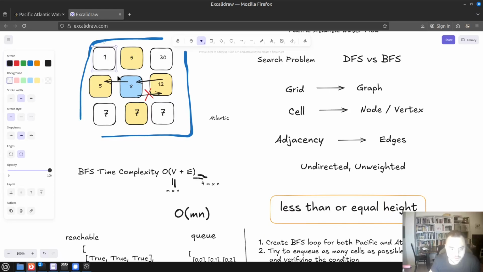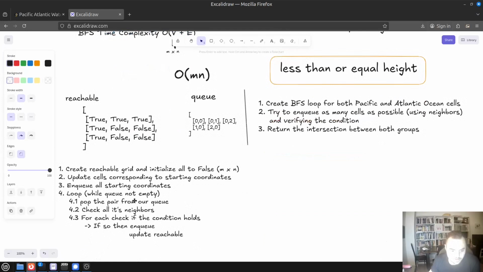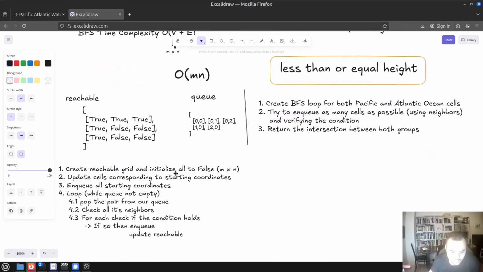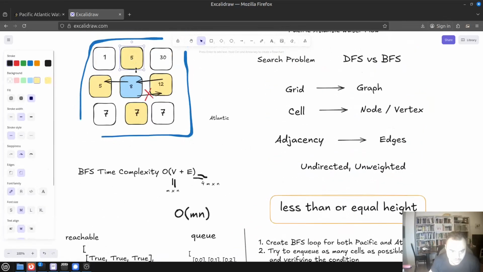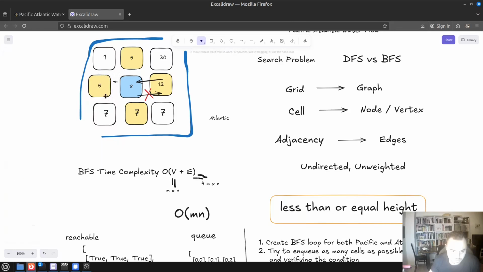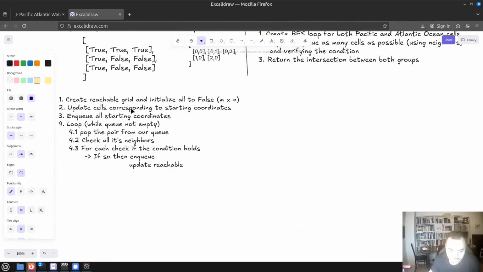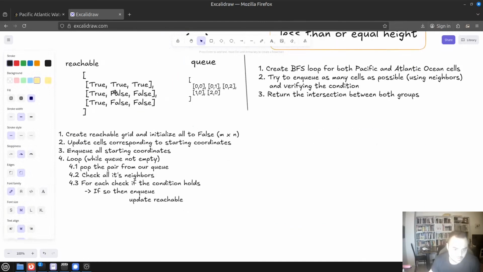So we are inside the loop. We pop the first pair, 0, 0, which has the height of 1. Then we check all its neighbors. So the neighbors are the following: this one, and that's it. Both are enqueued already, so both are already set to true.